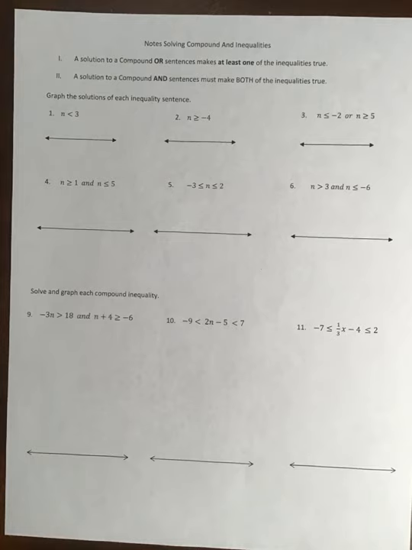Okay, so today we're going over compound ands. Remember yesterday we went over compound ors. Remember, compound sentences are when you have two complete sentences joined with a conjunction, or and. Today we're going to be focusing more on ands, but let's go back and review the ors.